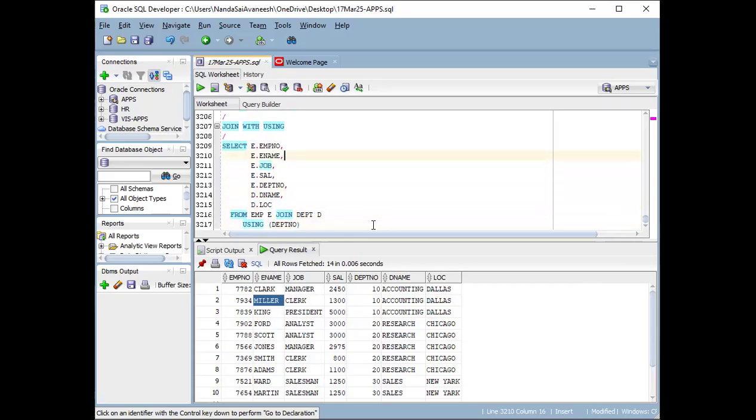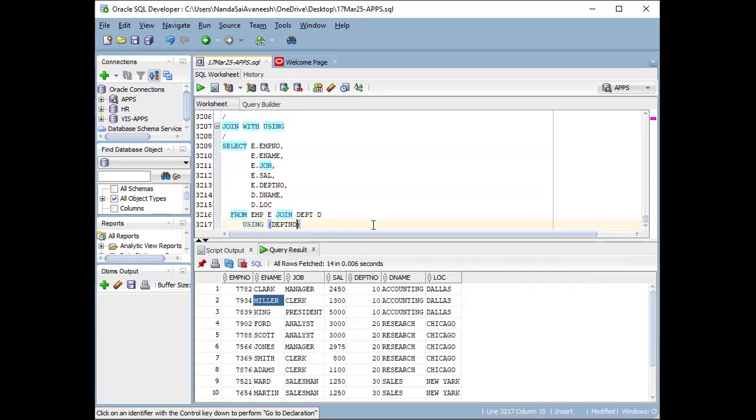The columns I have taken are the same, from EMP E join DEPT D using DEPT number.